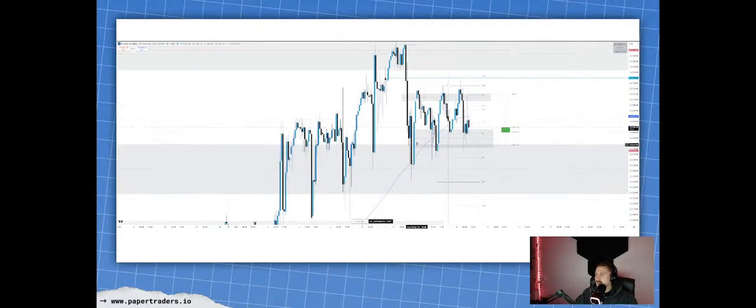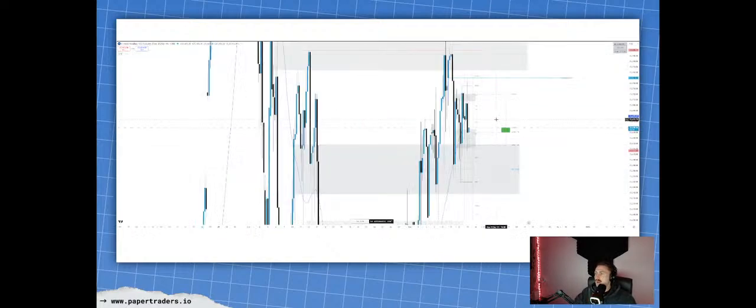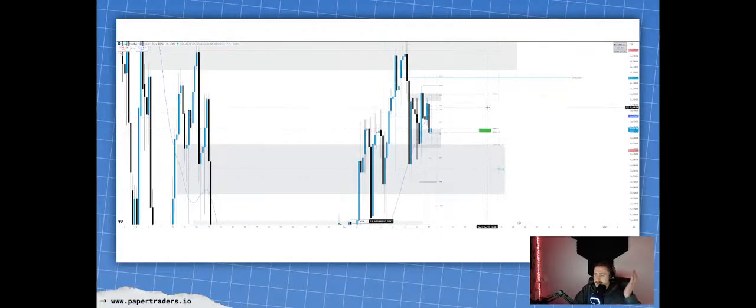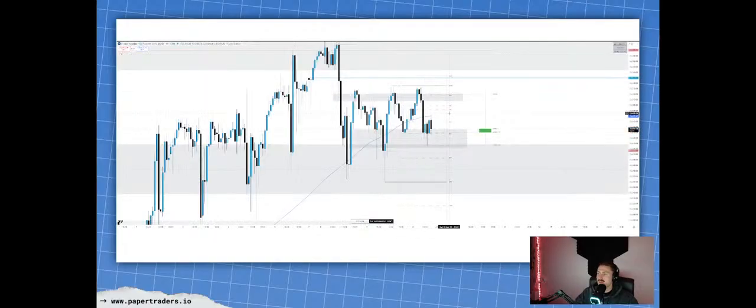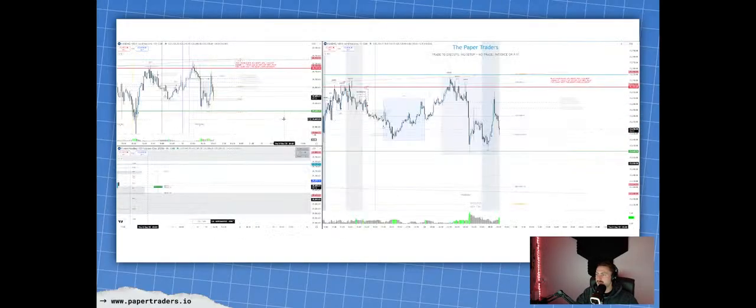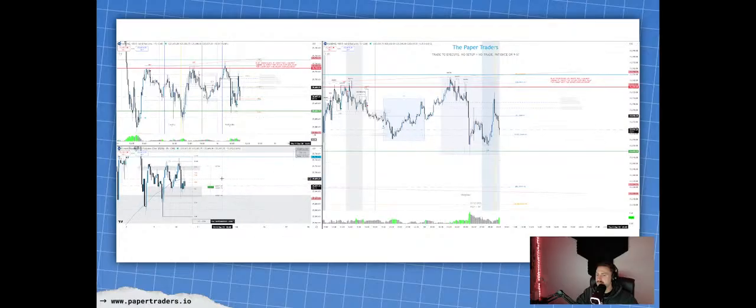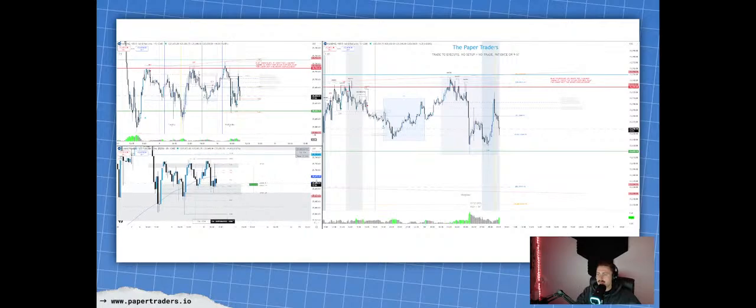On the 4-hour, we're still holding this hourly fair value gap down below us. We'd need to break it if we're looking for a solid continuation to the downside. And on the 4-hour, we have this fair value gap above that can possibly send us further down. As you can see, we have yet to have a solid body close above it. So that's something worth looking at. Let's just keep our eyes peeled here.